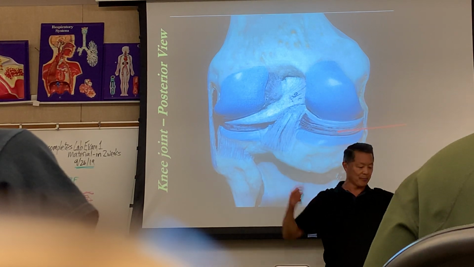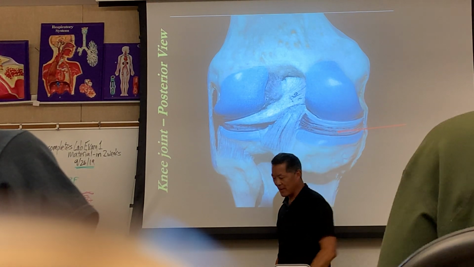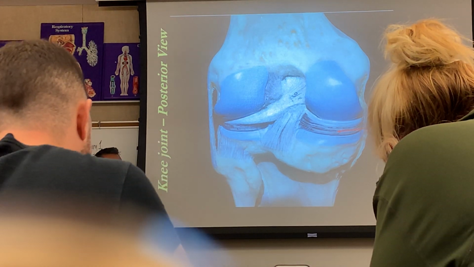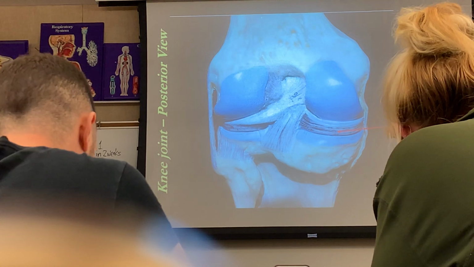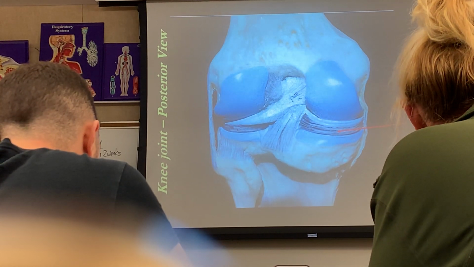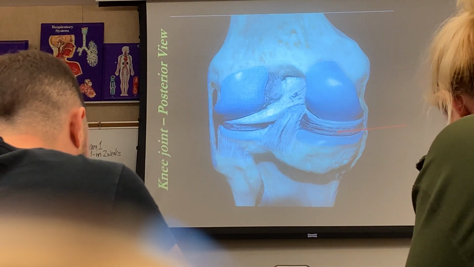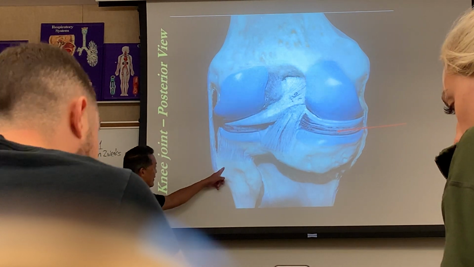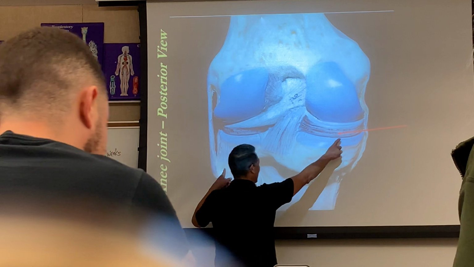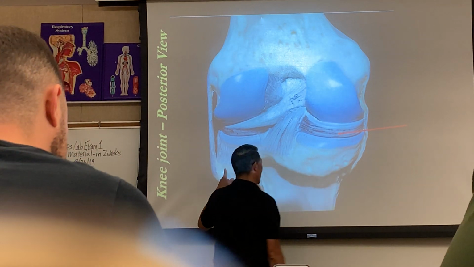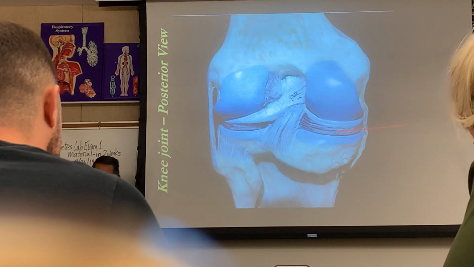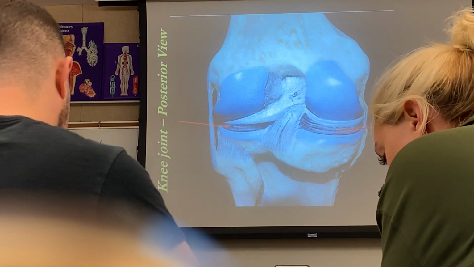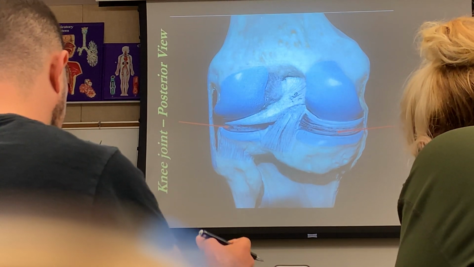Everybody got it? What you want to write next to this on page 12 is the fibula is lateral. I know you know that already, but this is a good time to be reminded. Fibula is lateral. Well, if the fibula is over here and it's lateral, this must be the medial meniscus in red, because it's on the other side. And in orange, that must be the lateral meniscus, because it's by the fibula.